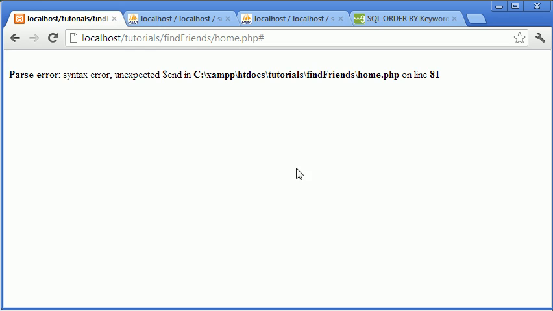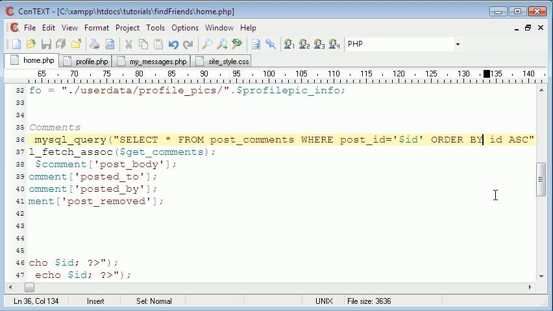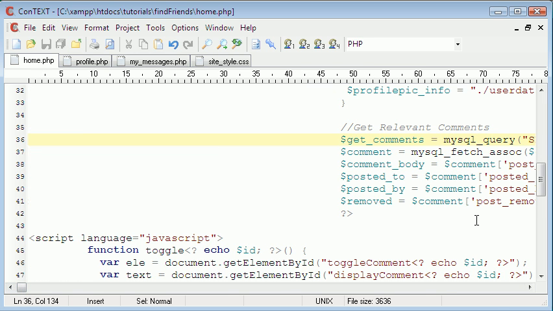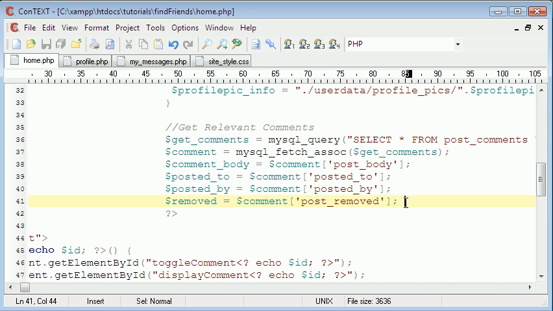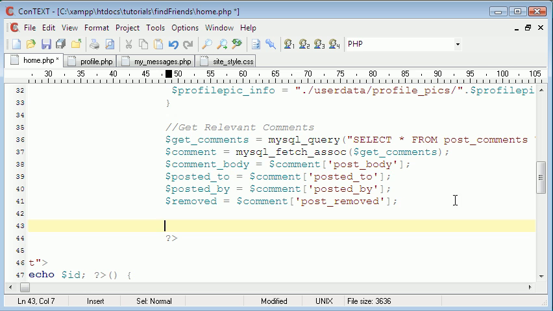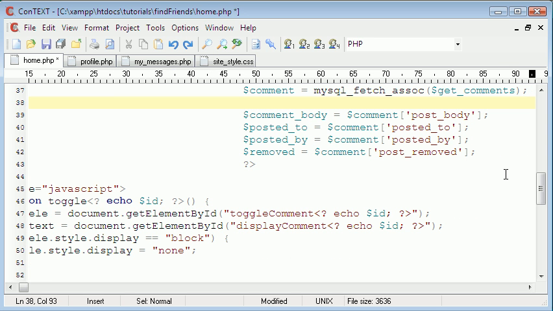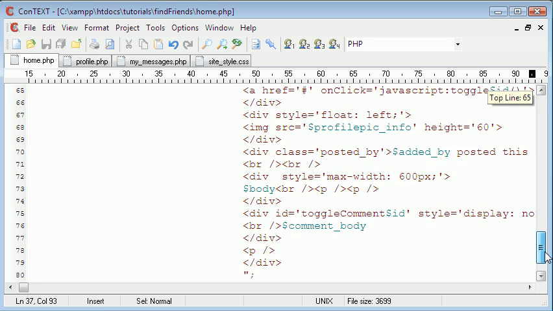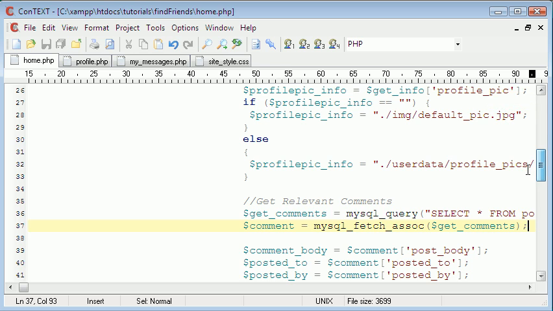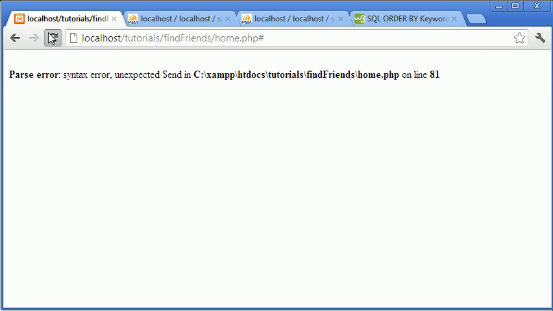Okay, so why is this not working? The reason is because we have another while loop, so we can go back down here, and by undoing it, I added the curly bracket back in, and just refresh now.